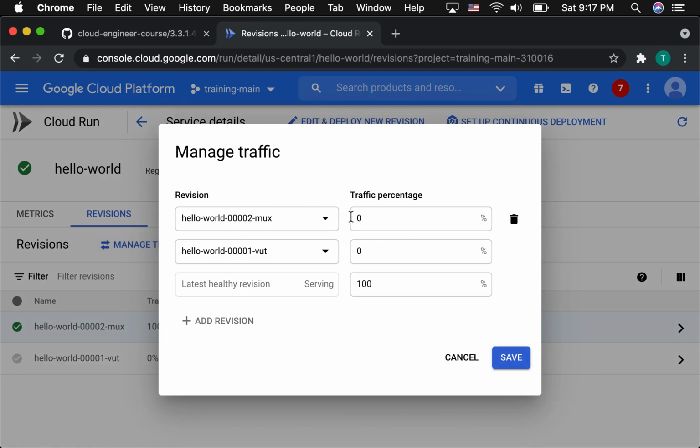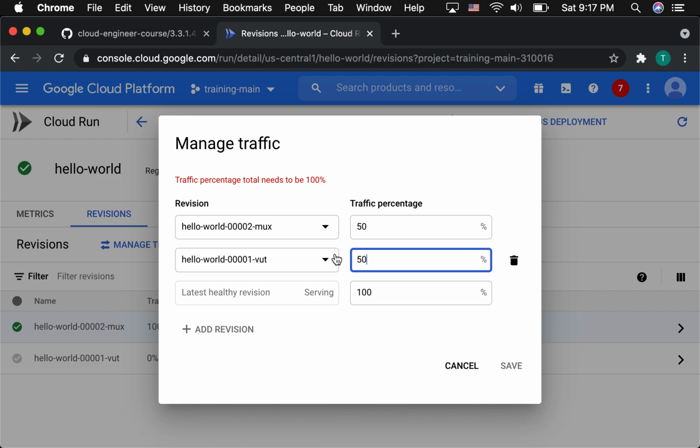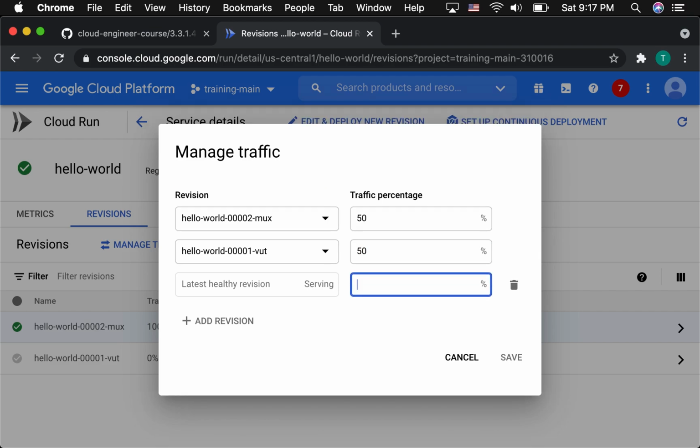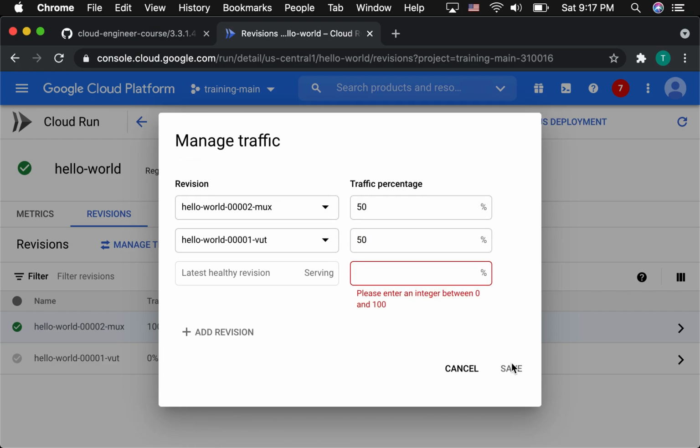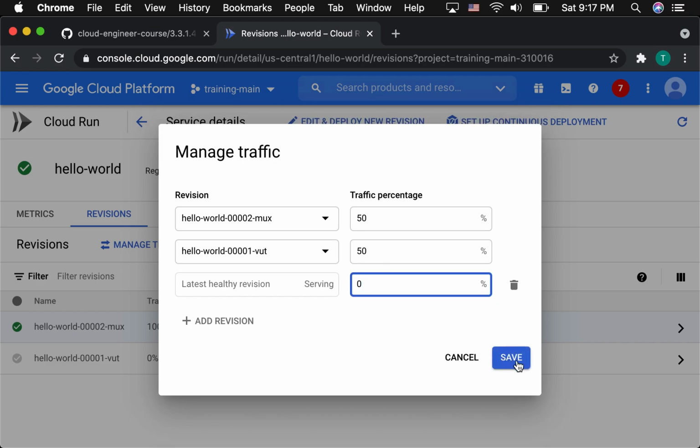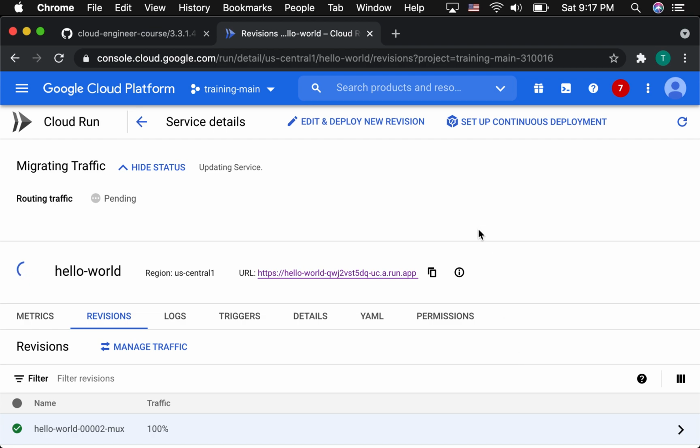Instead of the latest healthy version, I can say I want to do 50, 50, and then drop this down to 0. I guess I have to literally put 0 here. Then hit save. It's going to change the split.